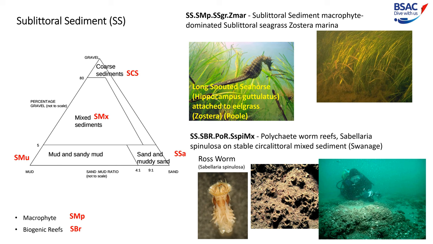Going back to our discussion on sediment: in the sublittoral zone we also have sediment, however unlike littoral rock zones we do not categorise water energies, as if we had high energy we would typically not have sediment. Marine identification sites like Marlin have used the modified Folk 5 method of classification to describe a habitat. So they have used coarse sediments, mixed sediments, mud and sandy mud, and sand and muddy sand, plus two other descriptors: SMP or sedimentary macrophyte-dominated, or clumps of plants; and SBR or sedimentary biogenic reefs, or clumps of animals.